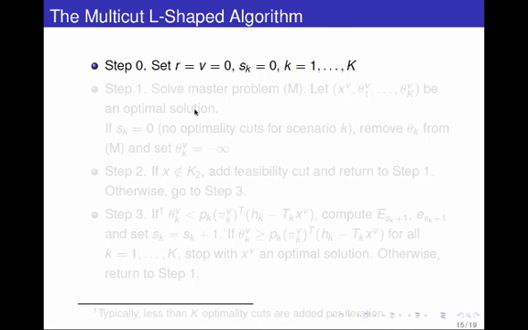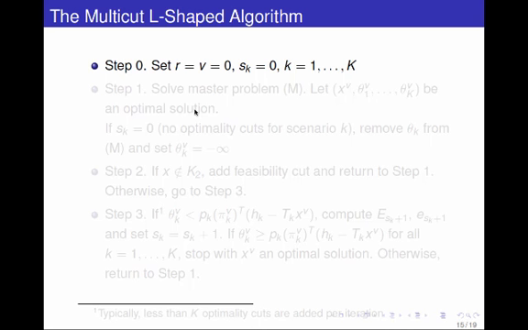I will observe theta, what I think the value function is. The way to think of theta is what I think the value function is based on my current approximation. After I'm done with step three, I actually get to know, as bonus information, the true value. And if I compare them and they're different, then I generate a new cut.